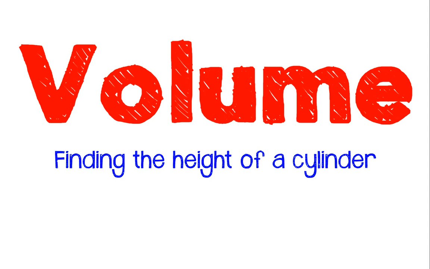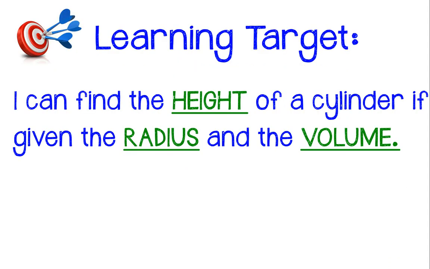In this tutorial, I'm going to help you find the height of a cylinder. And in order to do that, you need to be given the radius and the volume. Now, sometimes you're given a radius, sometimes you're given a diameter, and we're going to talk about both of those examples.